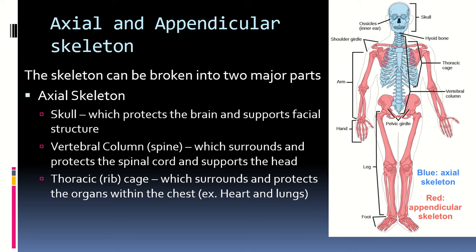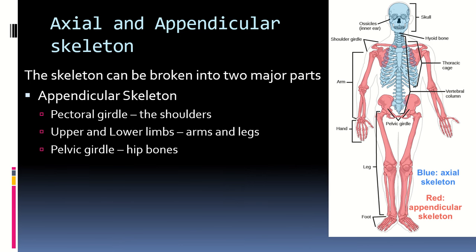Now, that's the axial skeleton. The appendicular skeleton, and we're just going to keep it basic. We're not going to get too intense because this is not anatomy and physiology. This is just basic human anatomy. The appendicular skeleton, instead of being primarily for protection, is primarily to allow our appendages to function, whether to use our legs to walk or to use our arms and hands to grab, to react, to move away, things like that. So not so much to protect our vital organs, but to just allow us to get about.